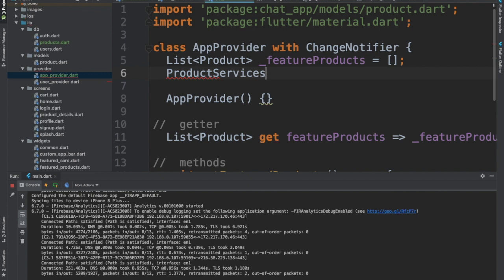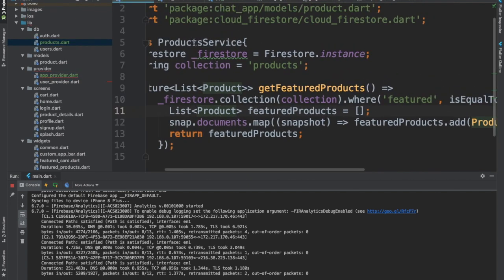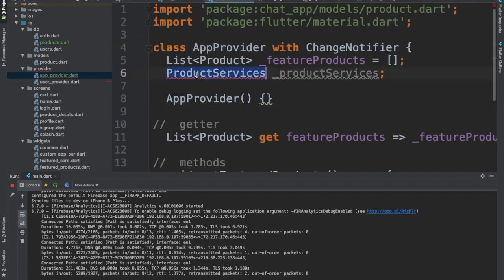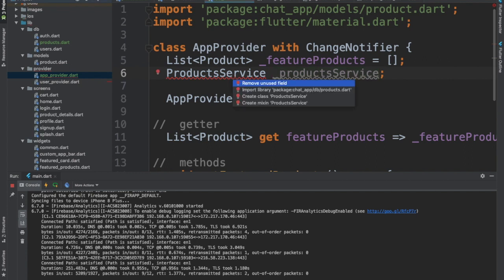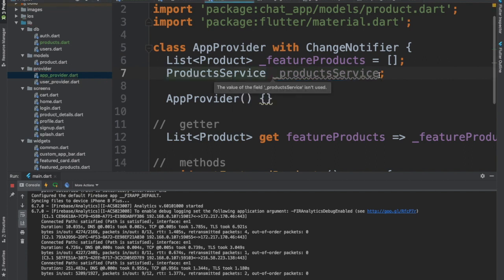So I'll just define ProductsService, and the name of this is going to be ProductsService. That's the correct name. We are going to import here ProductsService. Let me import this.